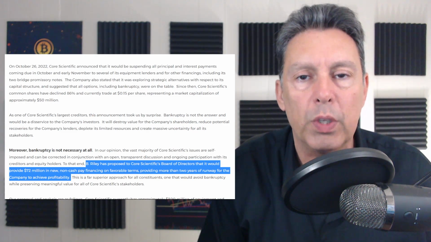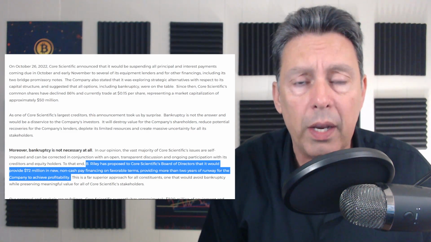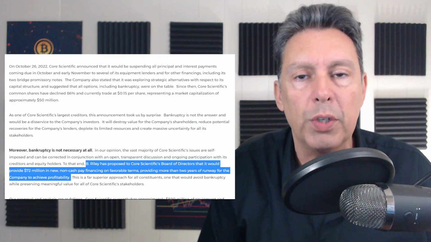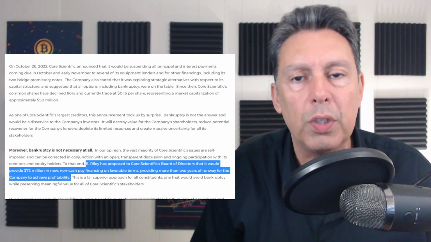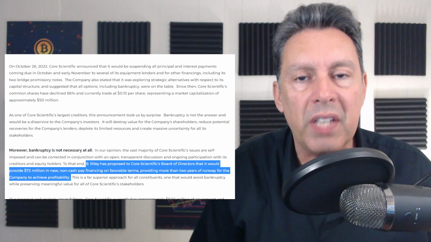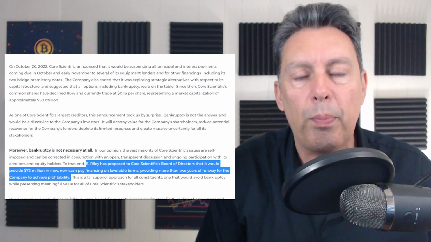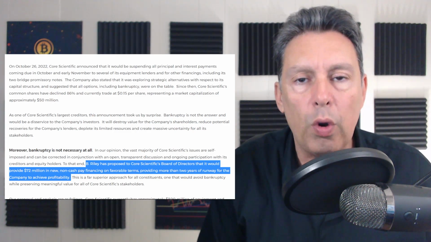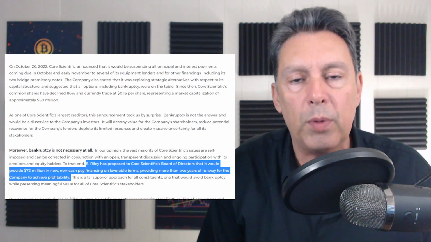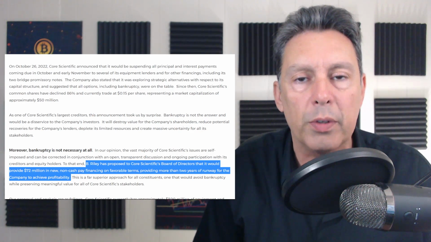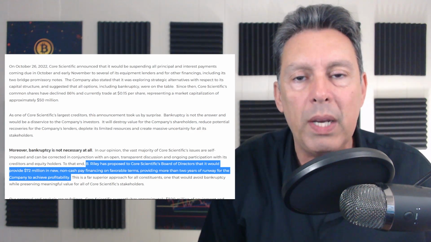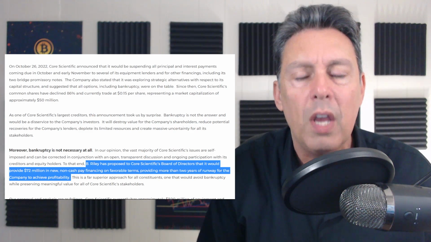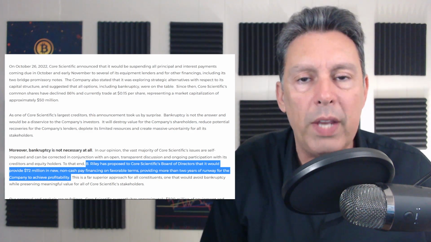I'm not sure there was another option for them other than what B. Riley is proposing here, which is almost a self-induced bankruptcy reorganization without actually going through the process where the company gets destroyed in the middle. Even if CORZ does find a way to go into Chapter 11, reorganize, and come out the other side, I just don't see how there's any money left at all for shareholders. Shareholders are last in line in that equation.